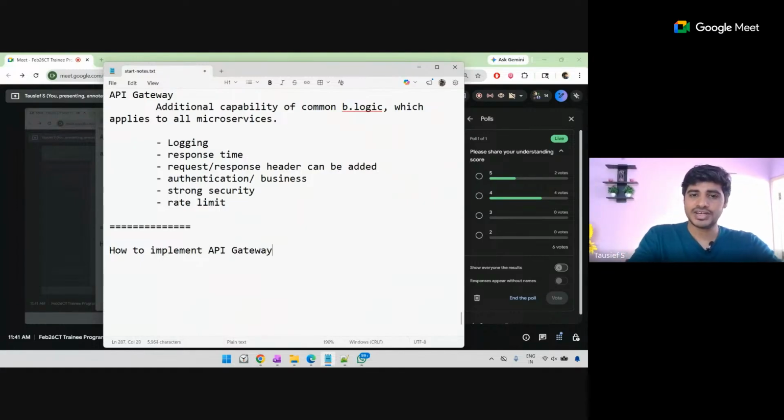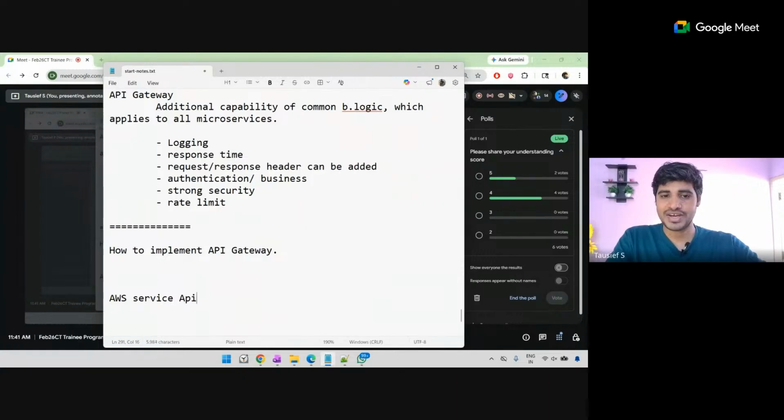First thing, AWS is providing a service. That's an easy one. You can just get one API gateway and use it in your project. That is step number 1. Just set up a configuration that will be the entry level. From there, all the internal routing is going to happen. So AWS is going to give you the API gateway.